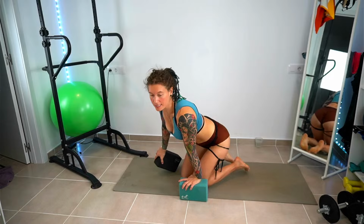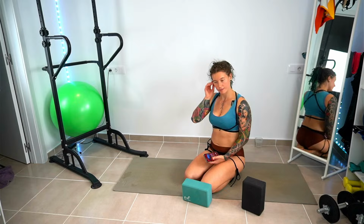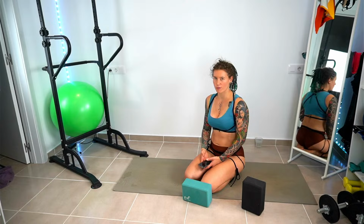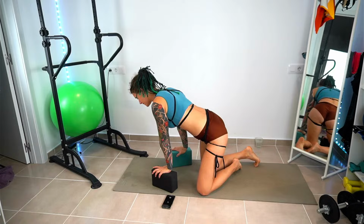For doing the splits. What we do here, usually, I know it might be boring for you if you've seen that before, but this is the way I do it. So we do it again. We're gonna hold every side for 1 minute and we're gonna do 3 or 4 sets in total of splitting. If you have yoga blocks, you can use them so you don't twist your hips too much when you're sliding out.